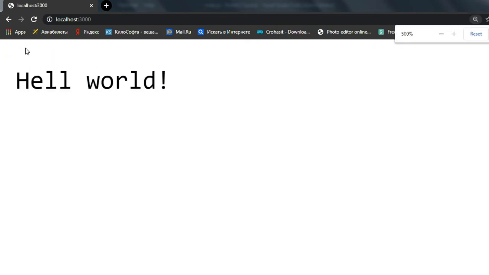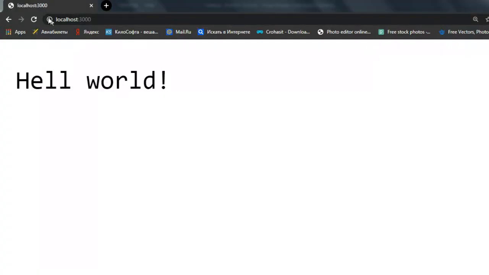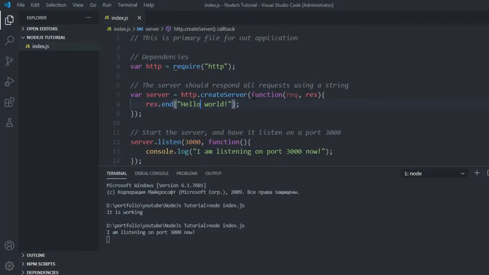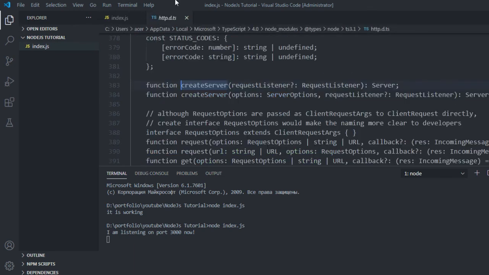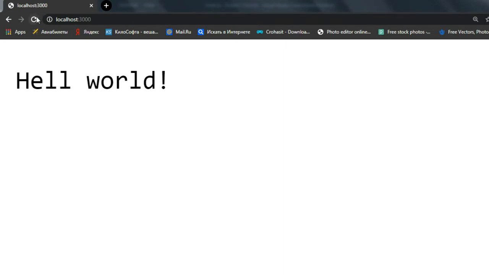It should be hello world, but it's missing the world. Let's fix it. Hello world. Oh, quick note, after we modify this file, we need to run the server again. First on Windows, we kill the server by pressing Ctrl C, and we run it again. And now refresh, it says hello world.